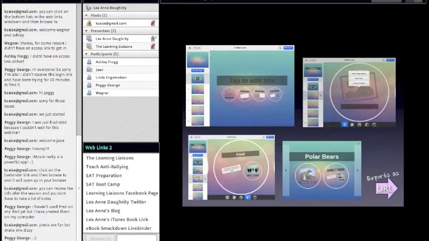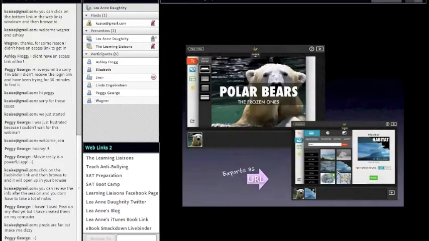And the nice thing about Book Creator is it not only imports videos and images and that kind of stuff, it also allows you to put hyperlinks in there. So I could feasibly take a screenshot of this and drop it in there and link it directly to the presentation. So when someone is looking at the book, all they do is click on it and it'll take them to the web page that actually has a presentation. It's a pretty neat feature.